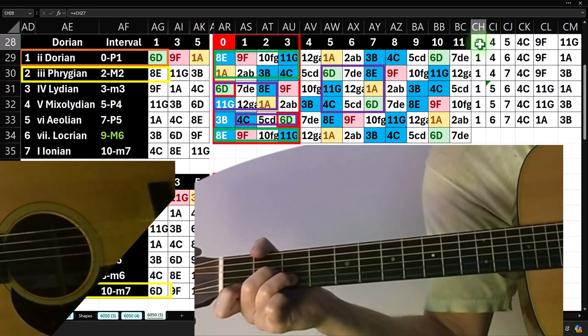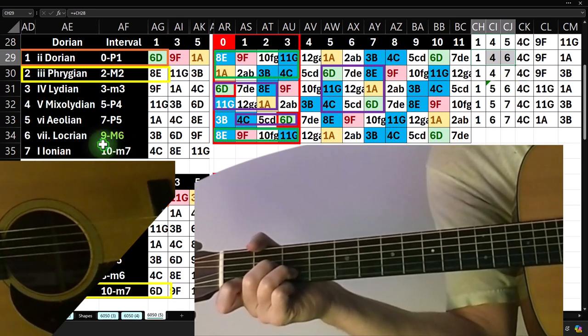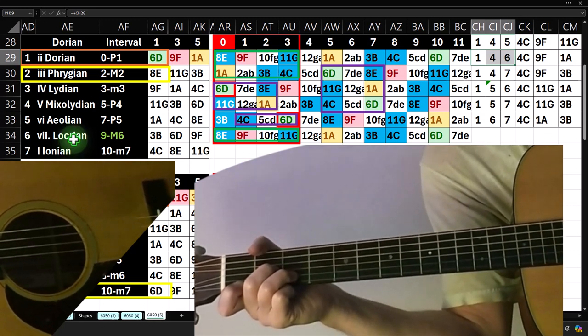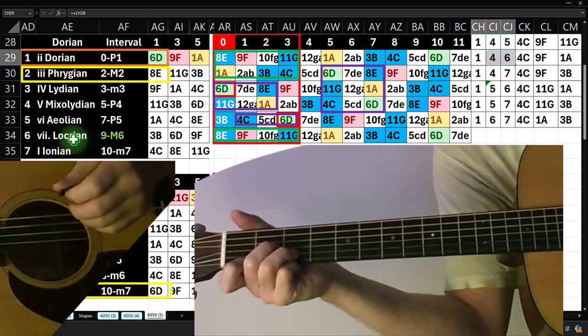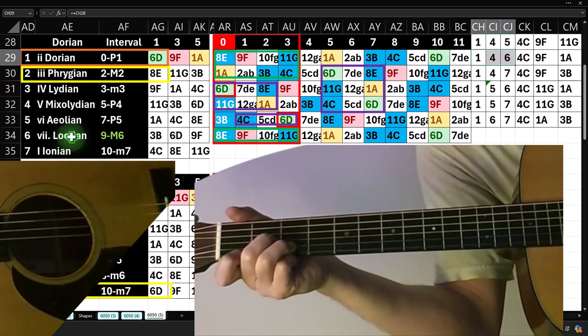I'm messing everyone up on the numbers myself, but here, let's try a 1-4-6. Now the six is the Locrian, so that doesn't really work, because if I wanted to put the six in there, I probably wouldn't want to play the flat fifth, right? Because that leads back to this one normally. So if I wanted that one in there, maybe I just play the one and the three, right?